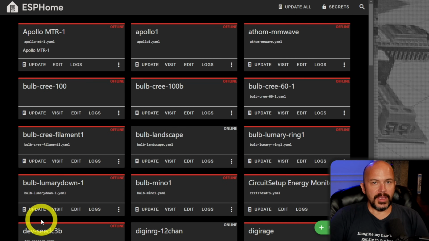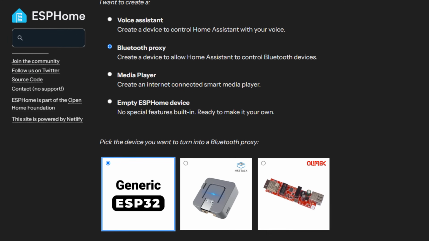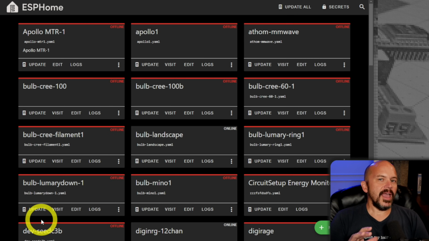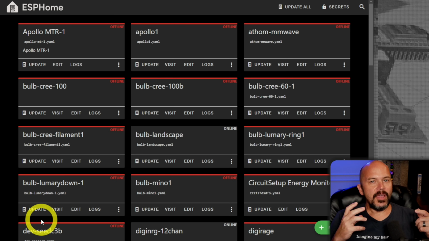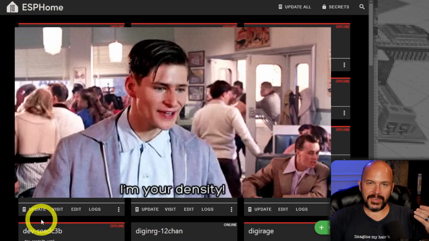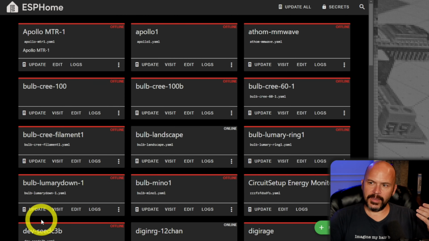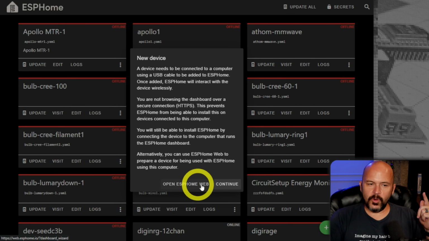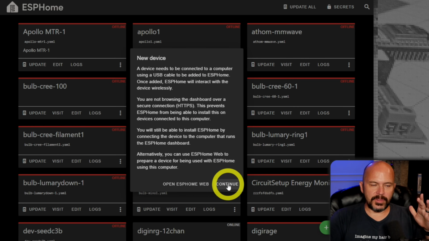At this time, there's not a pre-built firmware for this actual device. It's not a bad thing. Actually, I do prefer building my own firmware. That way you can put your own names and everything right in your own device. You kind of control your own destiny, or density. So all you've got to do in the GUI itself is hit new device. And don't hit the open ESPHome web. I probably do things a little different than some, but I try to keep it simple.